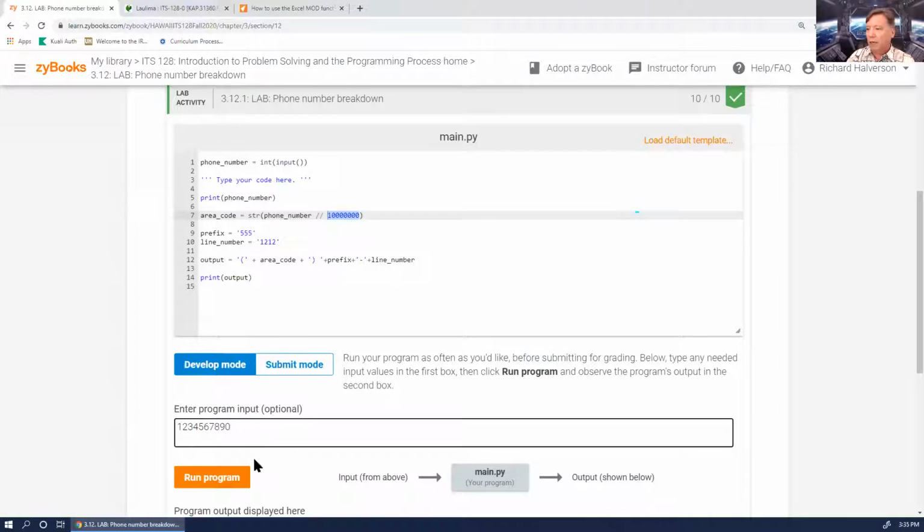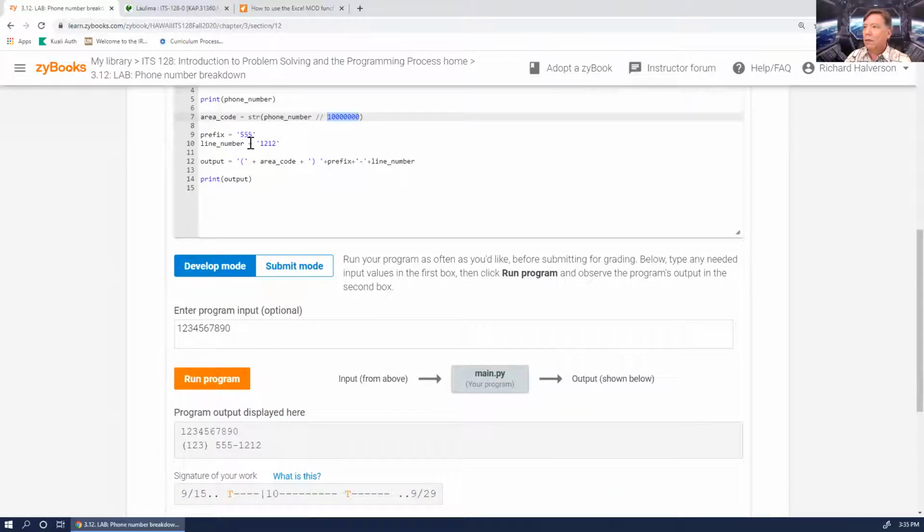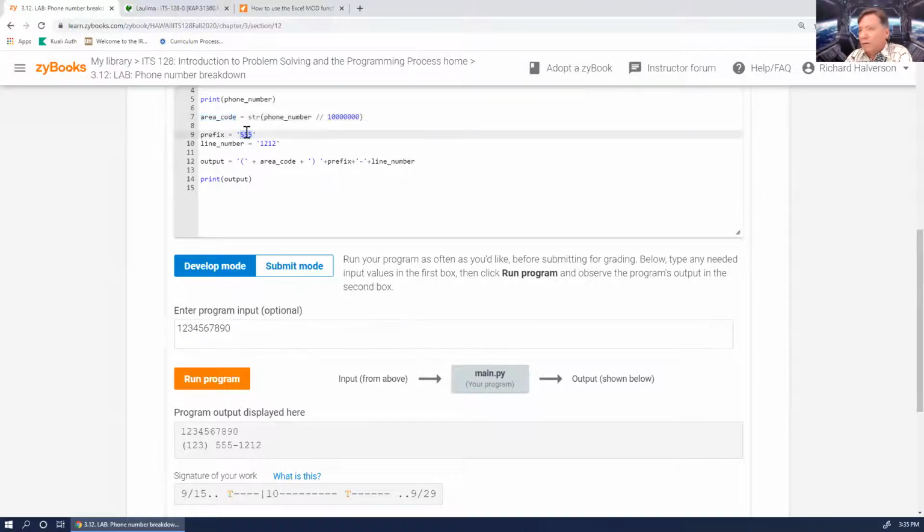That's why when we run the program, area code gets equal to 1, 2, 3. But the prefix is still 555, and the line number is still 1, 2, 1, 2. So when we come down here, we print the left parenthesis, we print the 1, 2, 3, which comes from here. But then this stuff here is still these things.